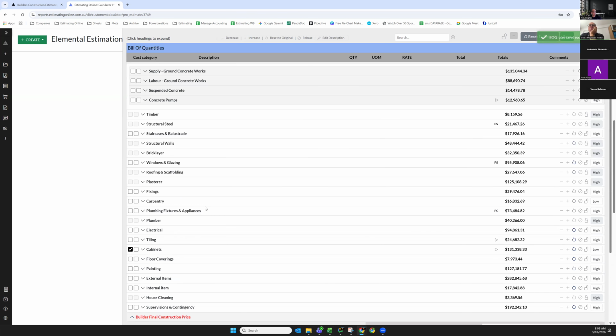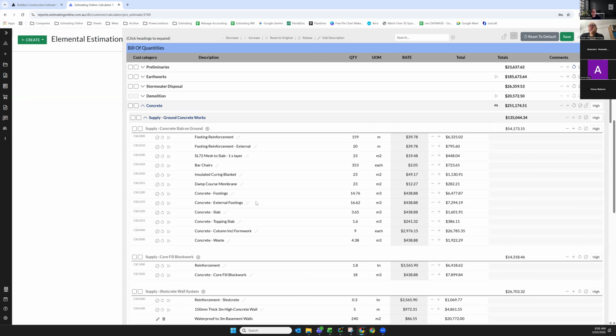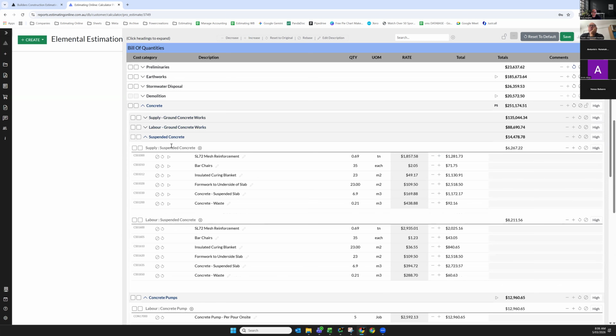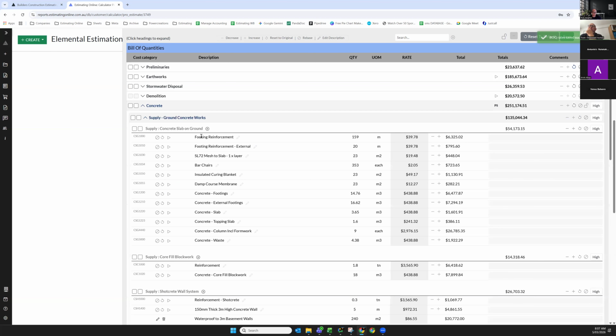If we go into the concrete, we can look at all the pricing of basically the whole system. If we don't like the pricing, we can change pricing on an individual level. We can change pricing on a sub-heading level and then a master heading level. So as I click out on each of these categories, I can actually change the subtotals of everything and it all goes up and it all goes down. There is a situation where if you have potentially made a mistake and you want to reset back to the original settings, you press the reset to original, which is the little blue spinny thing. Once you click that, it goes back to the original pricing.